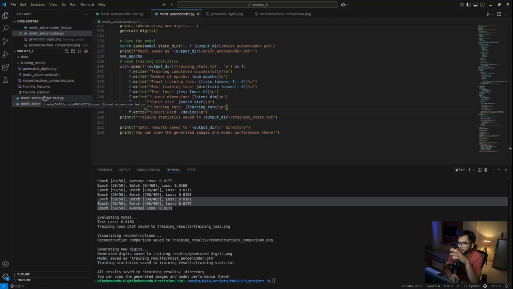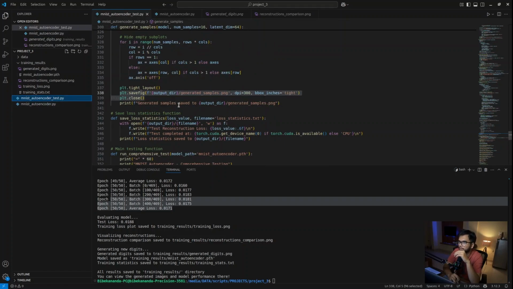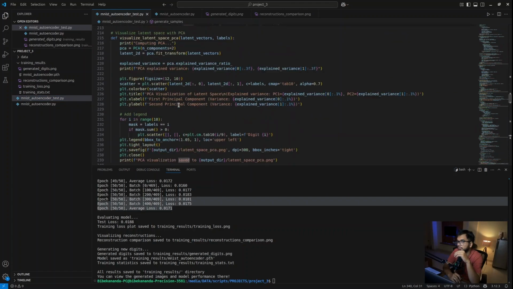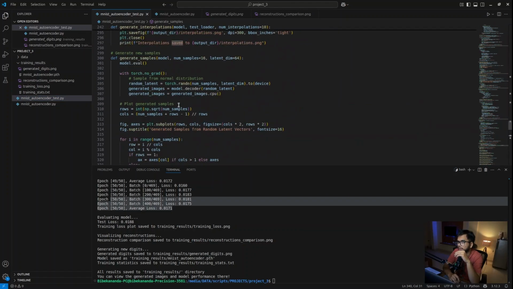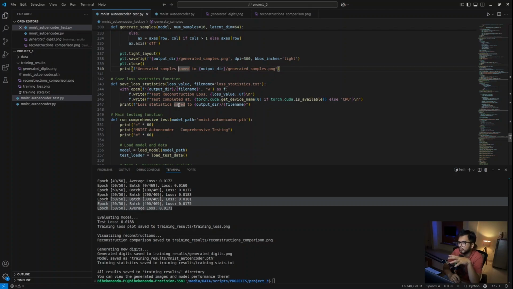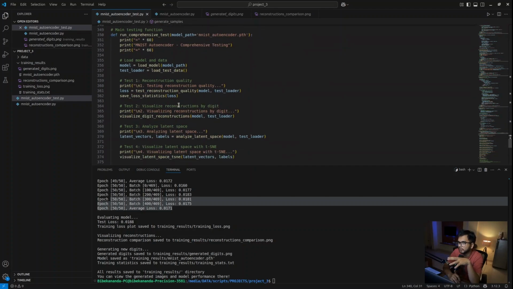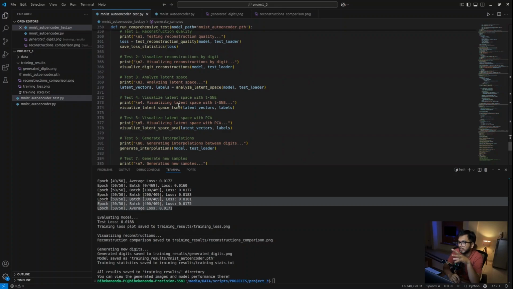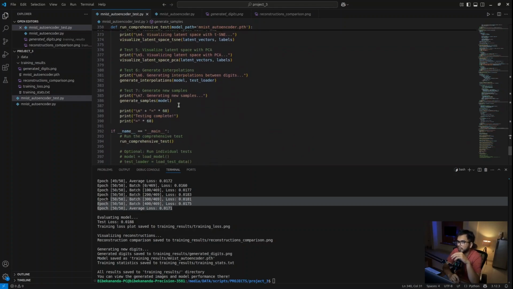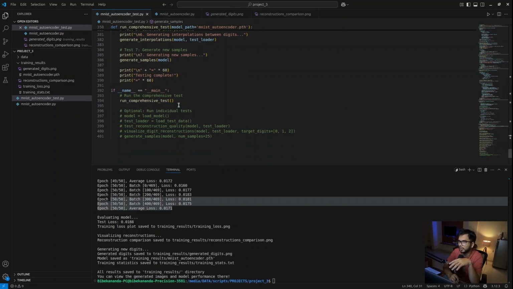We have one more script, the test script. This will test the model in different scenarios. You can go through this; I'll not go through this script now. This script can generate a lot of testing, model analysis, and visualizations, and you can check everything here.